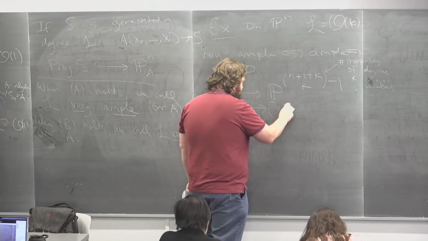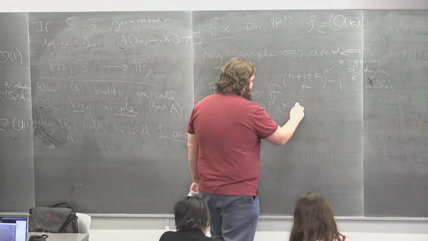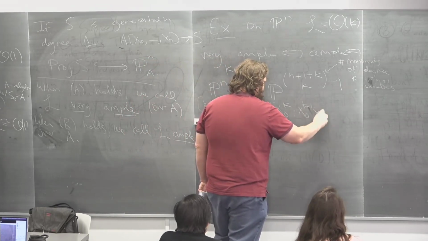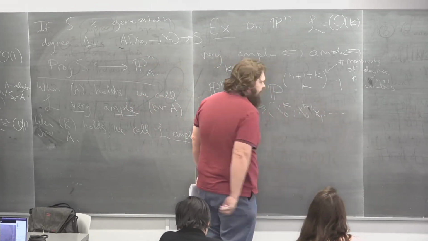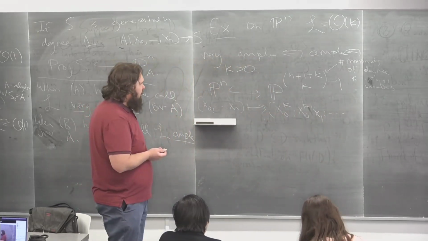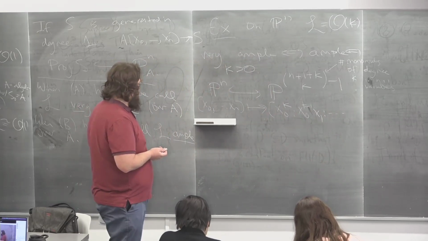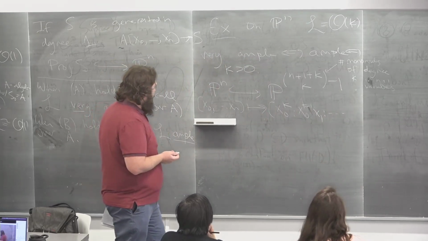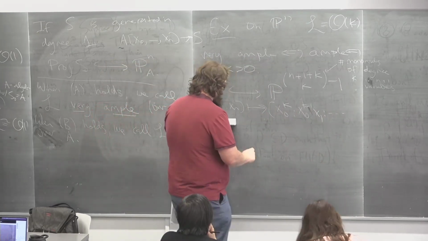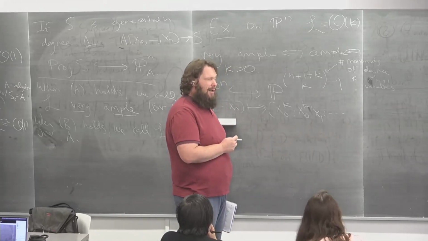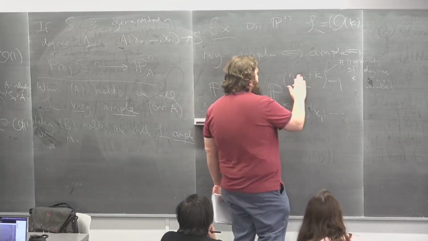So the first one of these is x_0 to the k, and then x_0 to the k minus 1 times x_1, etc. N plus k choose k. If I were doing this with stars and bars, I would have n plus 1 stars, but I would have k minus 1 bars.